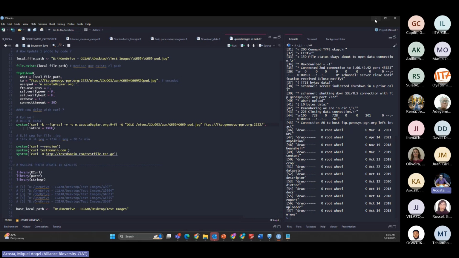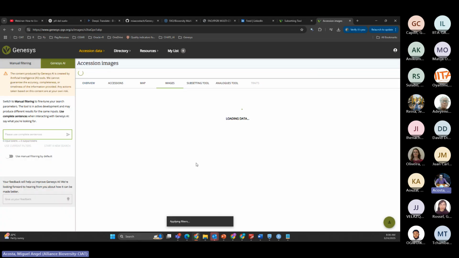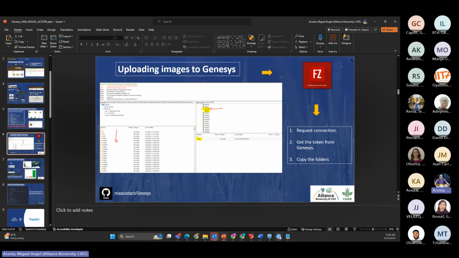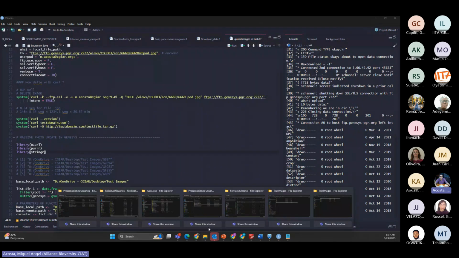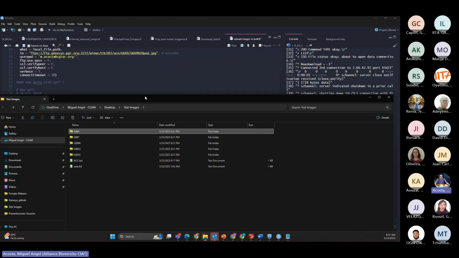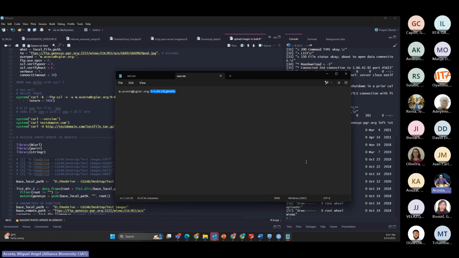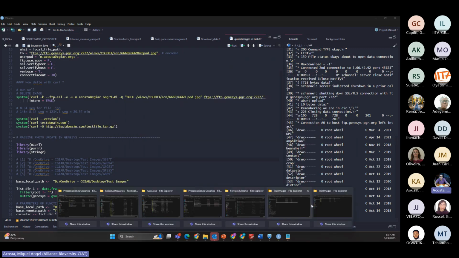Okay, I can say that we have only 5 images for this accession, 6 images, and with this function we can update the other 5 images about the pod. Okay, we can see how to run this function. This function, if you say, I have my images in these folders, G997, this is the folder. Okay, where is the folder?